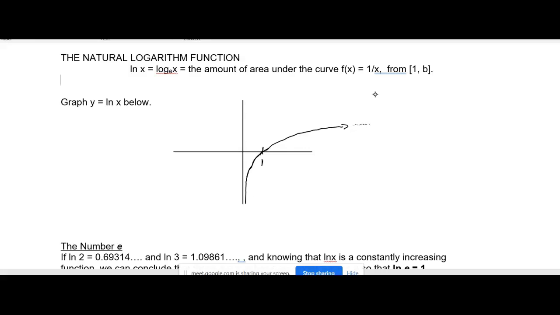So when we graph the natural log, the thing I would look for is make sure you go through 1. And this is one that I would expect you to know without a calculator. Our AP test is half calculator, half non-calculator. This is one that they expect you to know without a calculator. So that's something you want to file away. And then we want to know that it's increasing the whole time, but it increases very, very slowly once we get past 1. Right? So that's our natural log curve. We're going to want to know that.